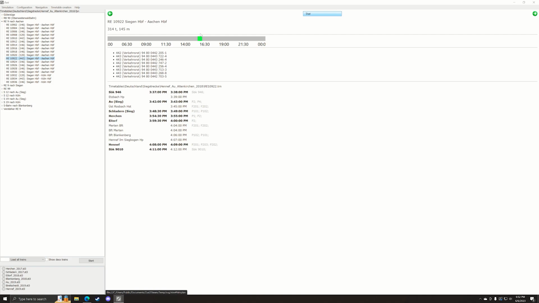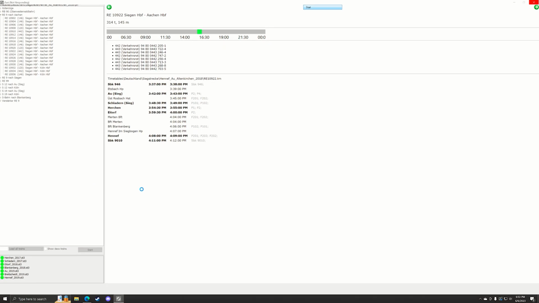This is the time of the day it's happening in. I believe these are the cars. And here's our schedule. The bolded ones that have an arrival and a departure time are the ones we're stopping at. The ones with just a departure time we're passing by. So this is what I want. Then I can double click it. It will load everything down here. And it will pop us into the sim in just a moment.